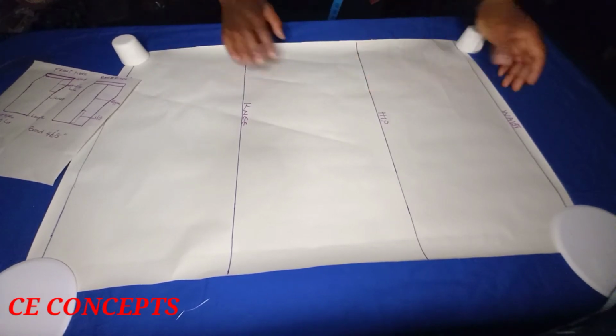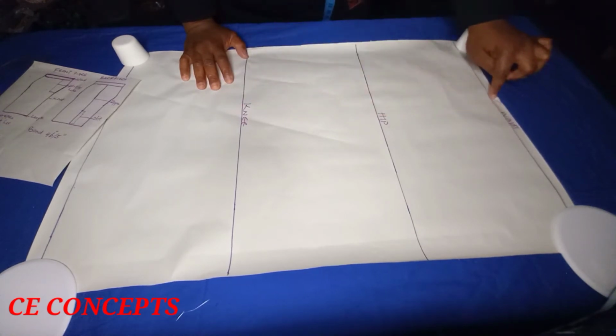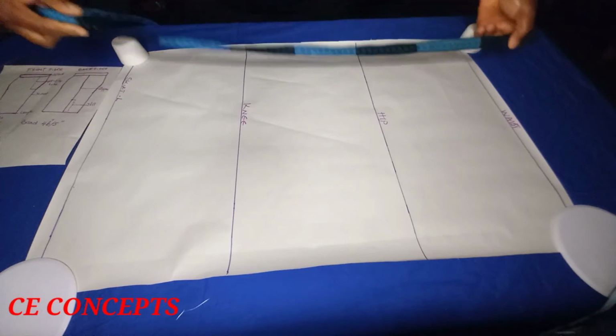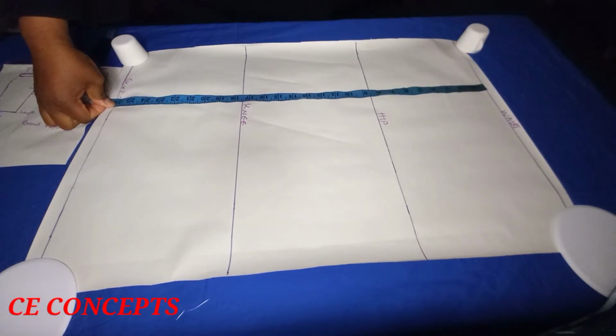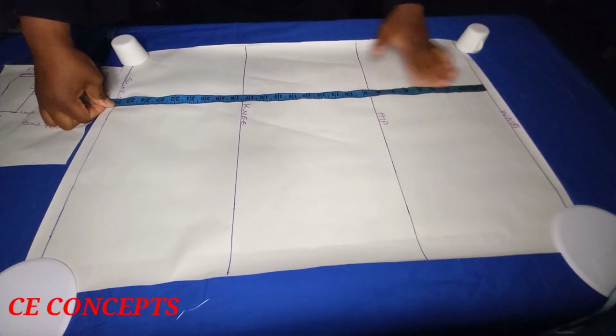So now as you can see, I've placed the basic measurements. This is the starting line, which is the waist, this is the hip, and this is the knee, and this is the length of my skirt. The length of my skirt is 28, including the band. So here I have 26, because the band will be 2 inches long. I've deducted the band from it, so I'm now left with a 26 inches length.